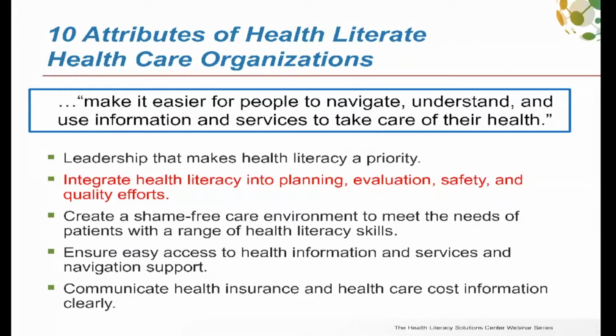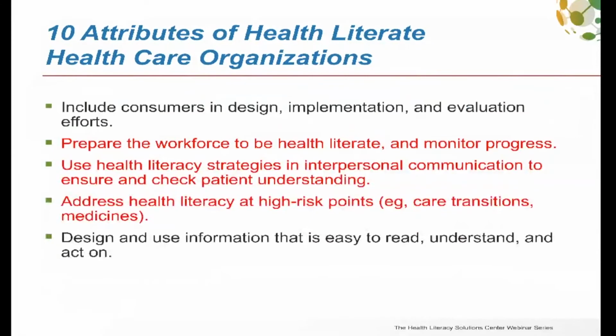to care for their health. I'm not going to go through all these 10 attributes, but several of them, incorporating health literacy into planning, evaluation, safety, and quality efforts is one of those specific attributes. And the other three that I think are most related to what we're talking about today is how do we prepare the workforce to be health literate? How do we use health literacy strategies in interpersonal communication to ensure and check for patient understanding? And in particular, how do we identify and use health literacy at high risk points to really make sure people understand?